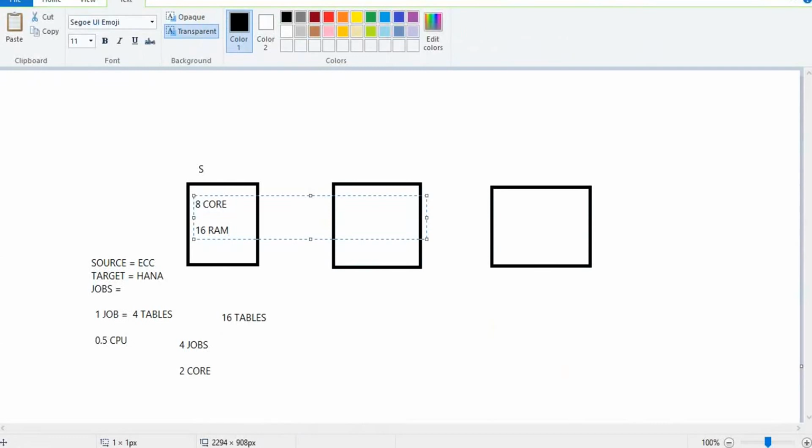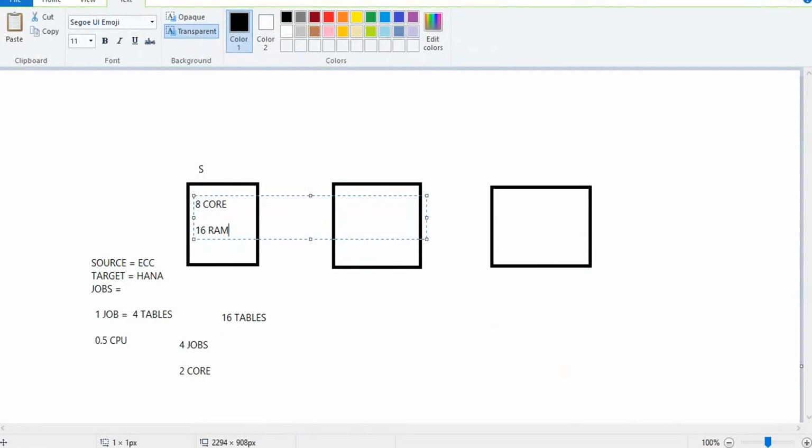It never shares its hardware with the source or with the target. We can use SLT directly inside ECC, but when working on real projects, we never use SLT inside ECC.